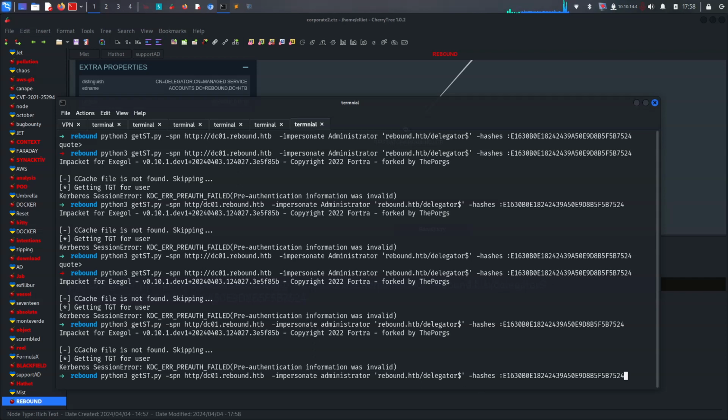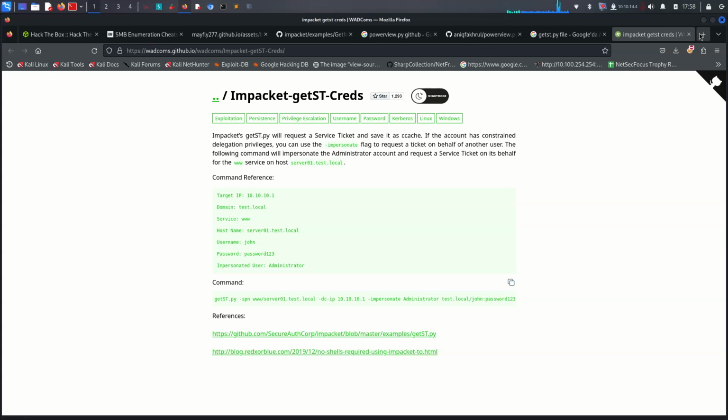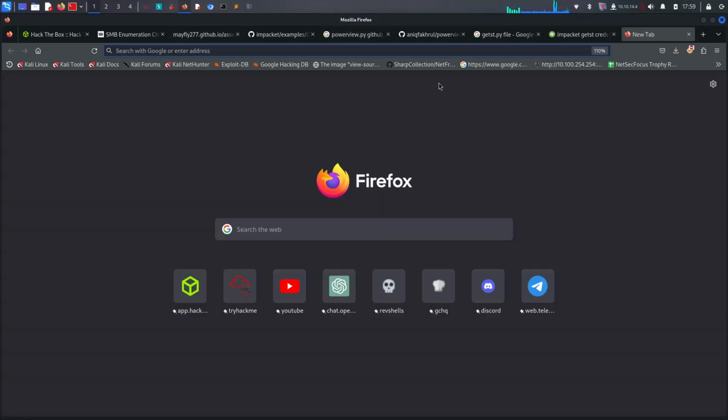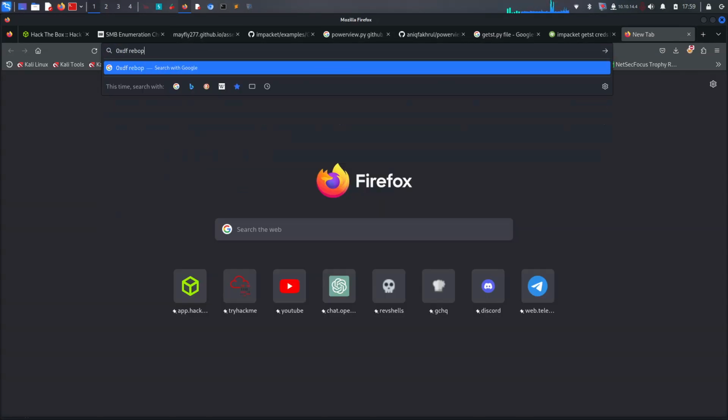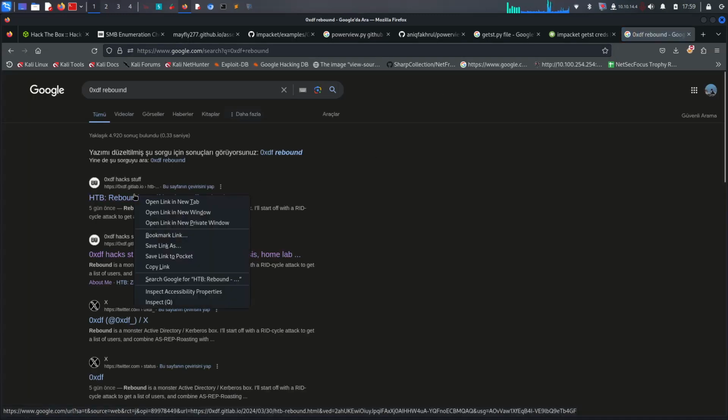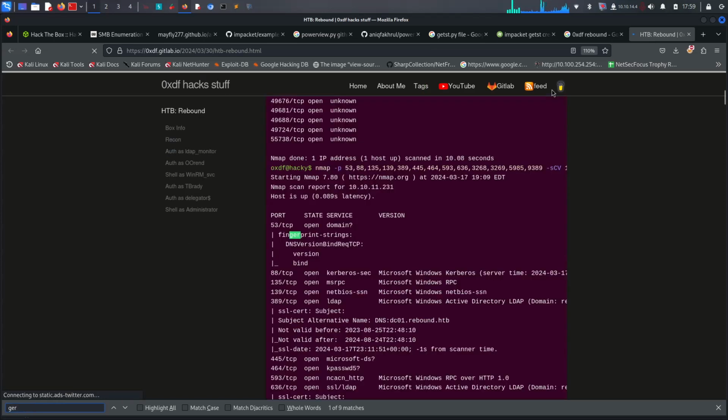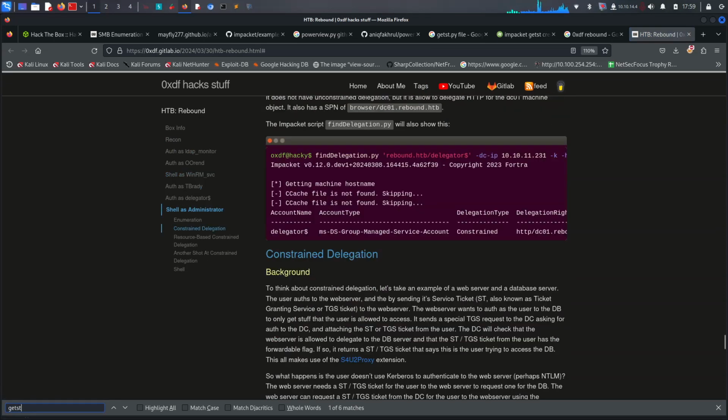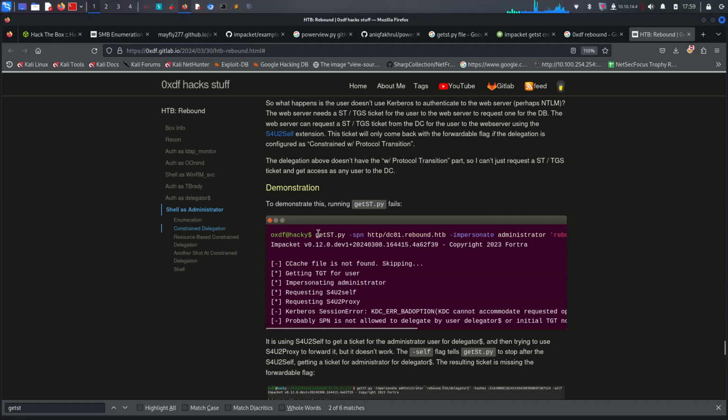rebound.htb, and for delegator and the hashes. So let me check what the other user here, rebound, is actually using, getTGT or getST. Let's say getST. Alright, great.